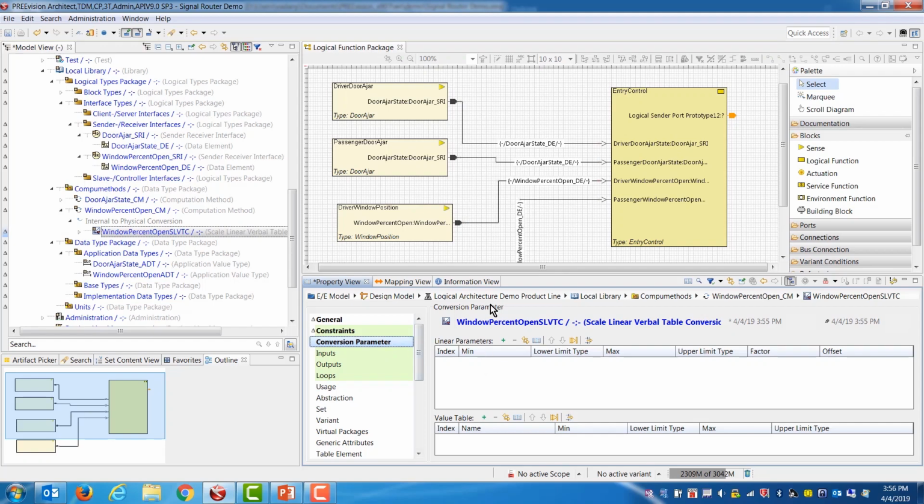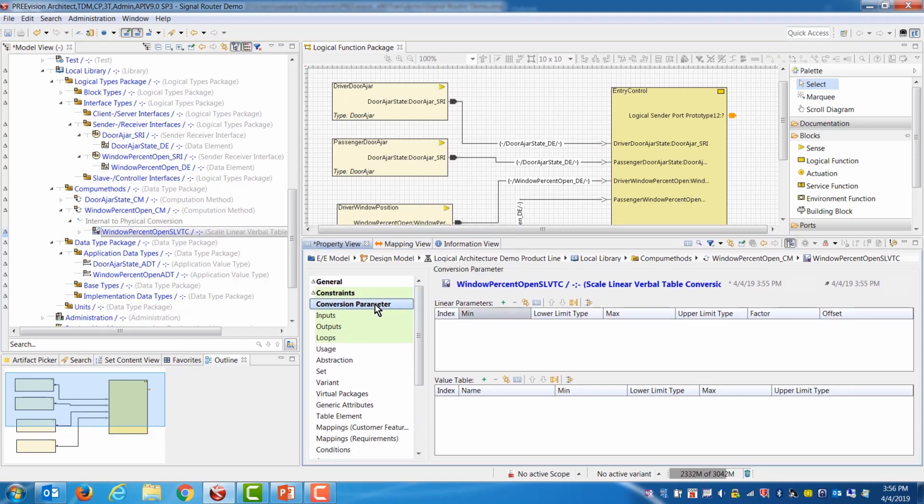So when I look at the conversion parameters property page, I can see that I've got a linear parameters area and I've got a value tables area. So let's start with the linear parameters. So the minimum is going to be 0. This is where I'm defining my percent. My max is going to be 100.